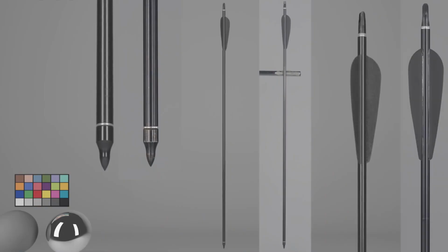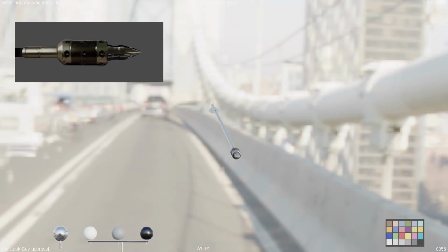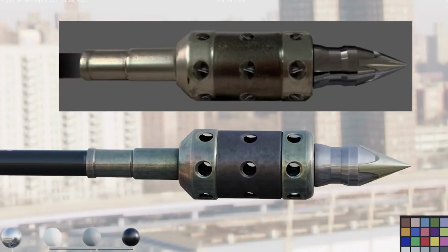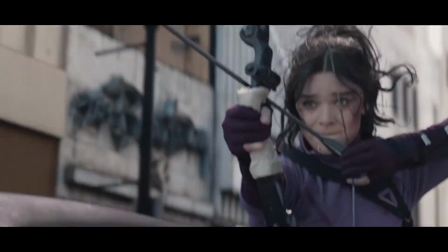We scan pretty much everything we do when we're on the film, so we'll scan all the locations and the actors and the props also. You've got the geometry, which is the foundational shape of it, and then you go in and try to replicate the feeling of the surfacing quality. So the shininess, how beat up it is, where there's little lights that could turn on, things like that. And then you age it and try to make it look like it belongs in the real world versus being totally synthetic.